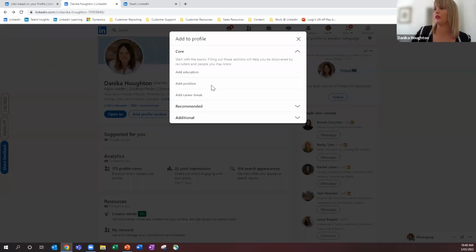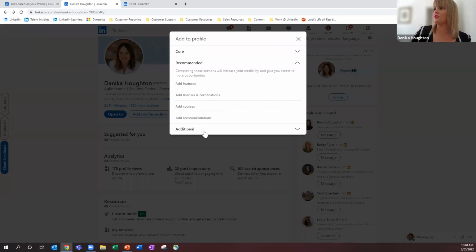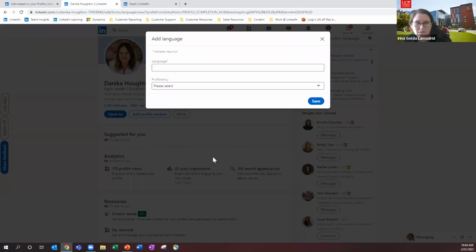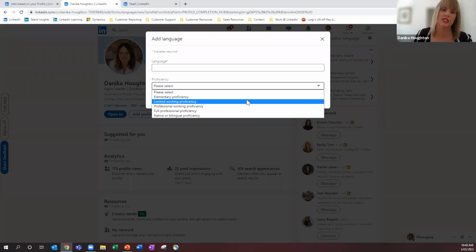Under the core, you can go recommended, you can do additional, and under here you've got add languages. Here you can list all your languages and you can put your proficiency in as well. So if you've got multiple languages that you speak, absolutely highlight that. You'd be surprised how many employers that I work with ask me about people with linguistic skills or multi-language capability.